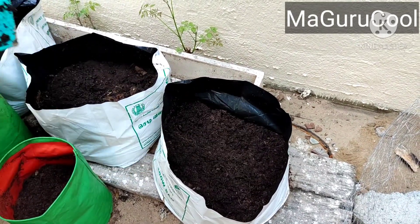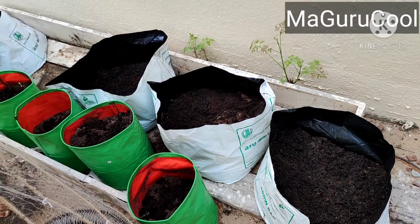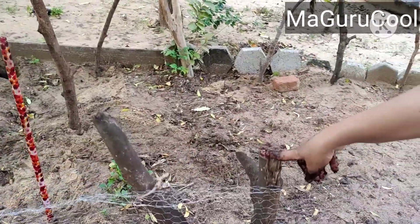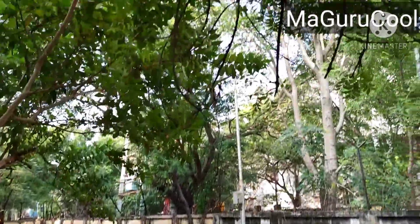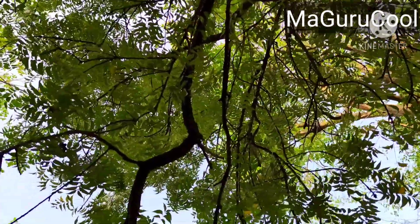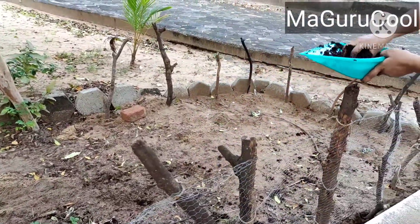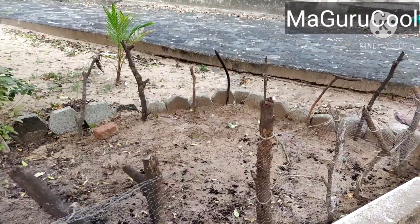I will also show you another area where we tried converting sand into soil by adding kitchen waste every day. Three months of continuous effort adding kitchen waste into the sand has turned it into quite fertile soil. I've put leftover chicken mesh here to prevent dogs and cats from spoiling the plants. This area gets limited direct sunlight due to neem and other surrounding plants, but it's still enough for the plants to grow. We are sprinkling the azitobacter and phosphobacteria mixture onto this soil area as well.